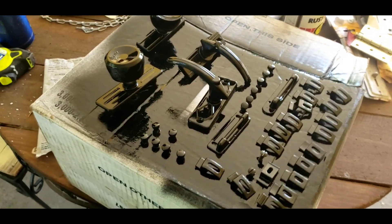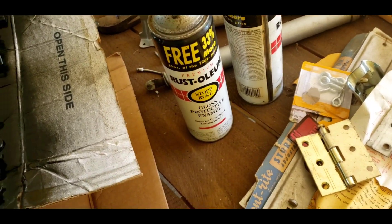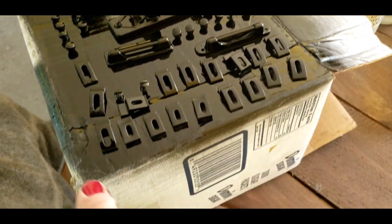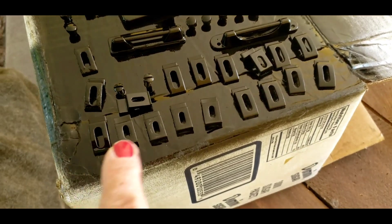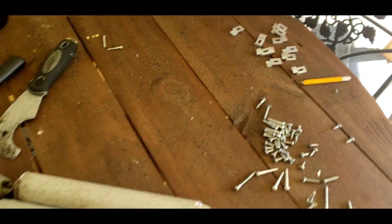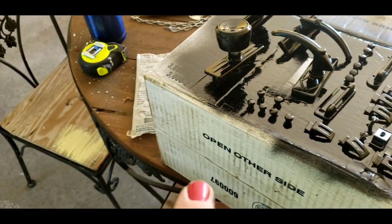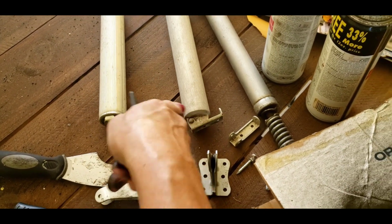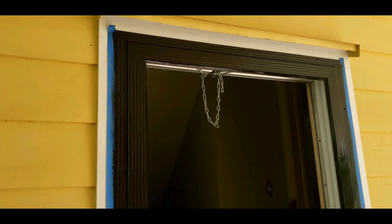All of my door hardware for both doors has gotten a second coat of paint. I'm using some old Rust-Oleum spray paint I have on hand. If you've been around for a while, you know these are old cans — they work great if you don't let them freeze. Spray cans last a long, long time. Some of this is recycled and secondhand — some pieces were from the original door kit, some from storm windows I had previously. They all got a coat of fresh black paint. I've got enough to do all of the front, and my next door got its first coat of paint too.